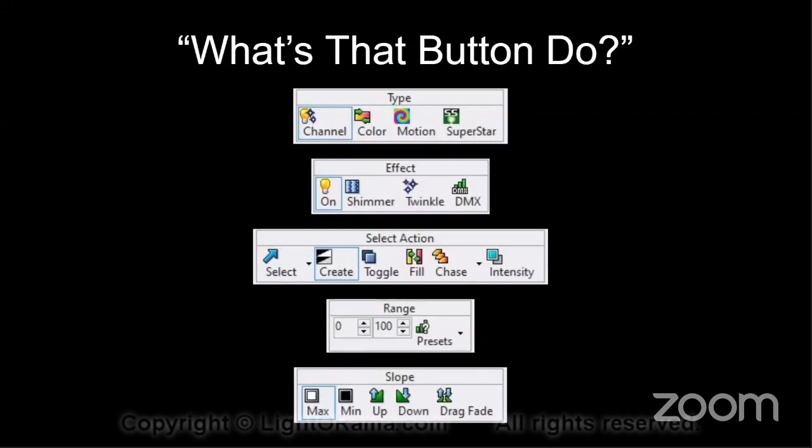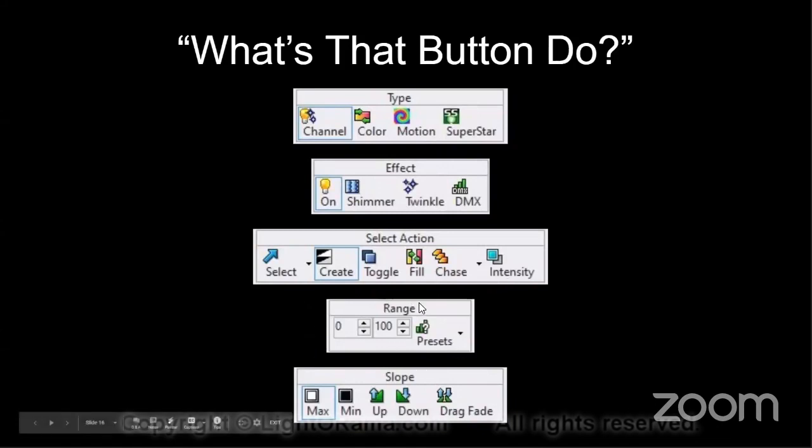Also in that select action box, there is toggle, fill, chase, and intensity is a little bit different, but toggle, fill, and chase are nothing new. You're used to those buttons. But again, if you have that select action highlighted and you are clicked into one of those, when you click, it will do that action. If you select the drop down for chase, which I will show you when we go back into the editor, there's some other options for chase, but basically, moral of the story, you use select, keyboard shortcuts, or you can just click and nothing will happen. If you click on create or anything else in here, when you click, the effect will go into the box.